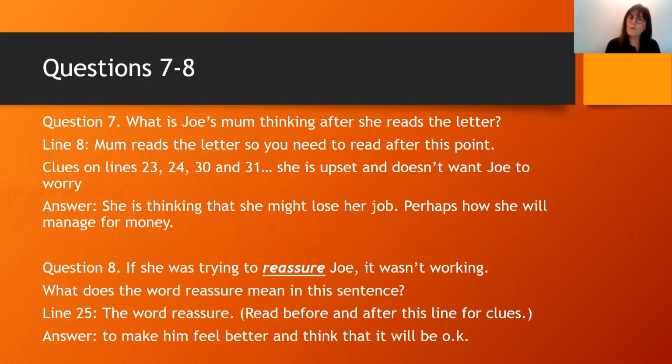So if she's the warden who looks after the park and they're shutting the park and she's worried and upset, what do you think she might be thinking? She's thinking that she might lose her job, or that she will lose her job, and perhaps she is worried about how she will manage for money. So the answer might be she's thinking she will lose her job. She's worried how she will cope. Something like that. You've got to make sure that you answer the question.